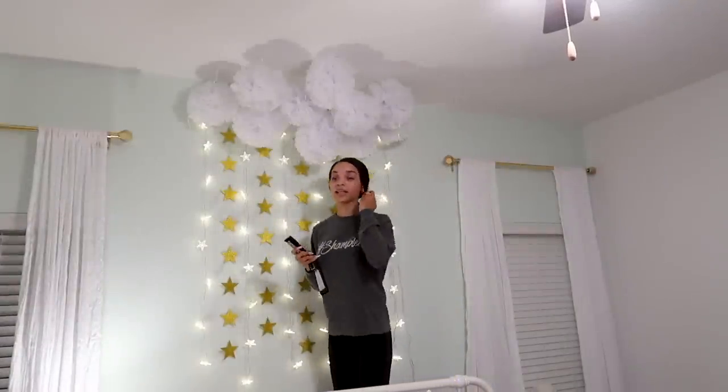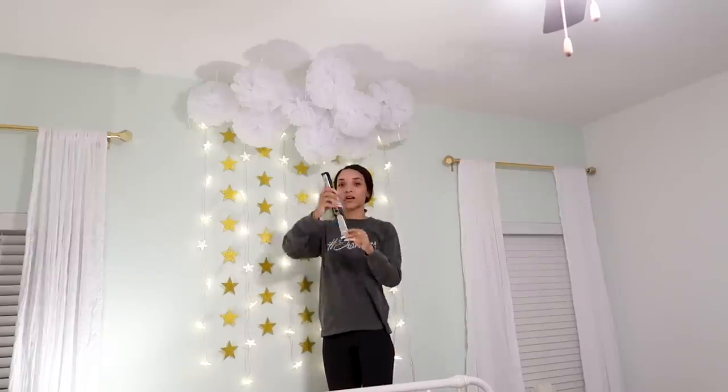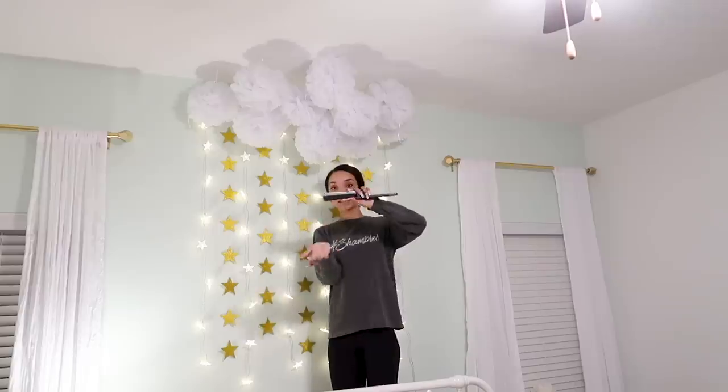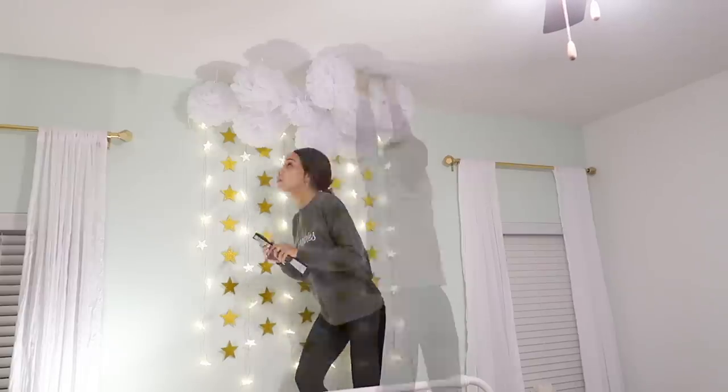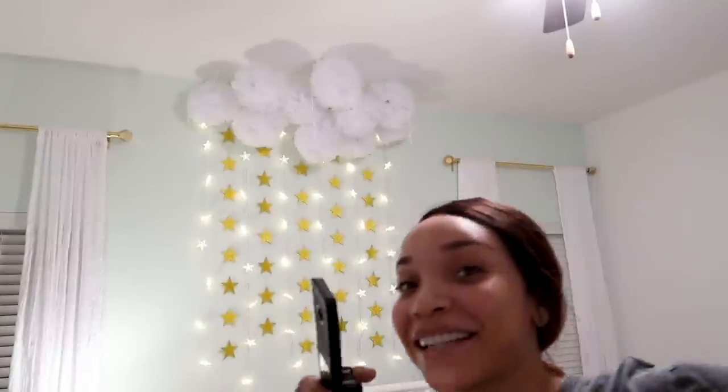I actually found out that instead of nailing it — holding the nail and using the hammer straight up was too hard — so I'm just using a regular stapler and stapling the strings into the wall. Is that looking like a cloud? Looks pretty cloudish. Looks like a rain cloud to me! Get it? Ziya Rain. The other wall is gonna have her name on it, and this wall is gonna be Ziya Rain.